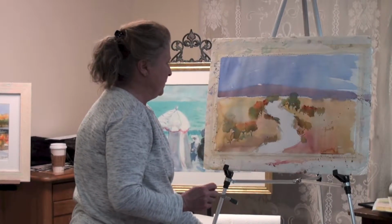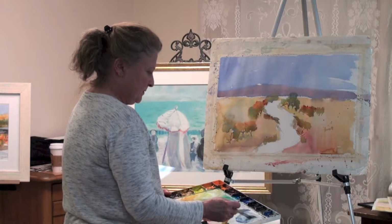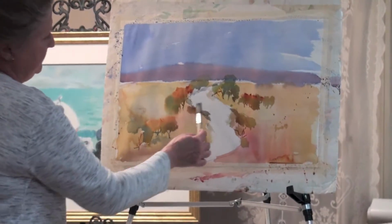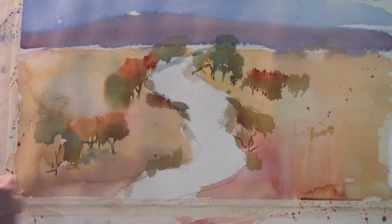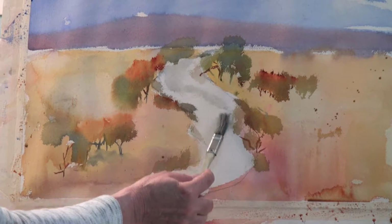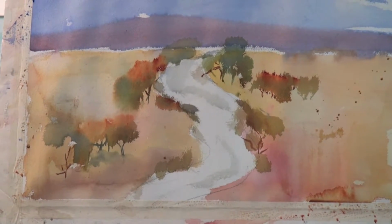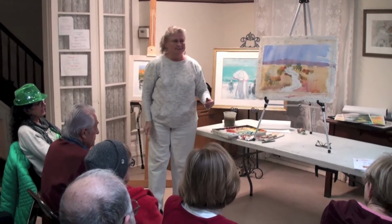And for the stream, I wouldn't do too much with it. I might start off a little something more here. But you know, don't need very much. Look at it, see? All of this brush. Make it look so easy.